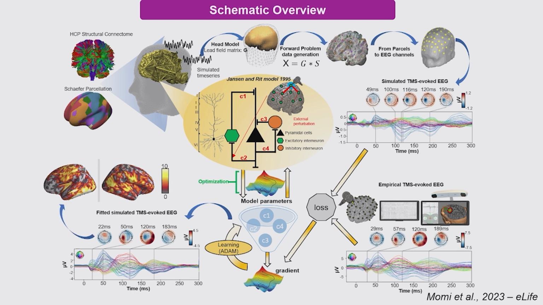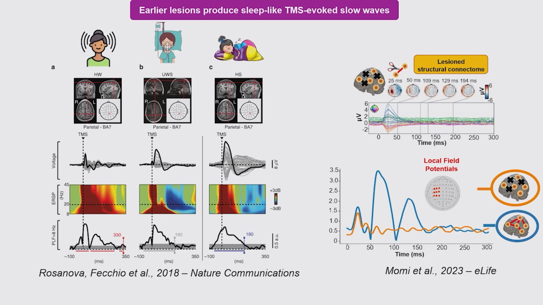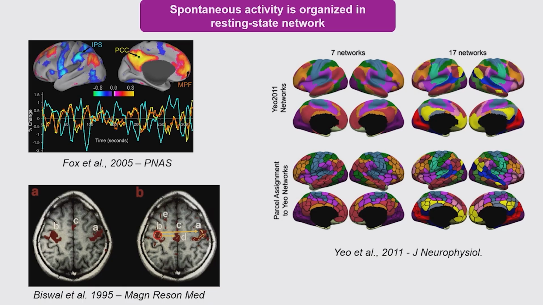We use this framework for answering the question regarding the origin of the network. For example, we have shown that if we run the simulation and create some virtual lesion in silico, so we create some lesion in the structural connectivity, we were able to suppress the late responses, which is similar to what, as I told you before, people have shown in the clinic. As you can see, here the cortex responds initially, but then there is a suppression of the responses, which is something that we are able to reproduce in silico in this paper. But we move forward.